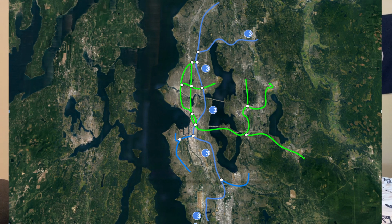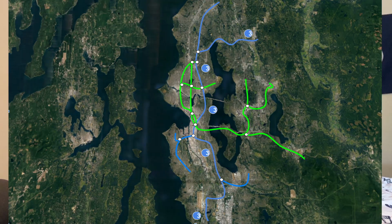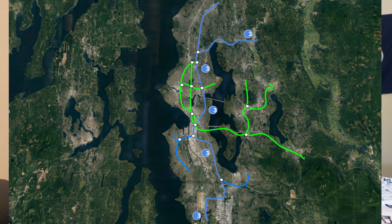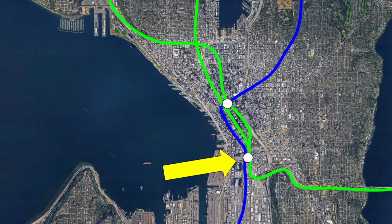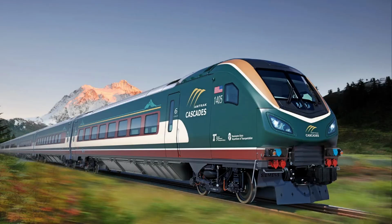Yes, it is more of a regional rail thing once you get down towards the airport, but they're already building it in real life, so I'm keeping it. You've got the airport station for people traveling long distances, and it heads through downtown, and then you can transfer with any of the other lines on the network. I wanted all the lines to run through Chinatown because that's where King Street Station is. I wanted regional rail to be a main transfer station. From there, you can get on an Amtrak that can take you anywhere from Canada to LA to Chicago.